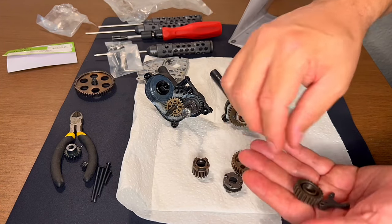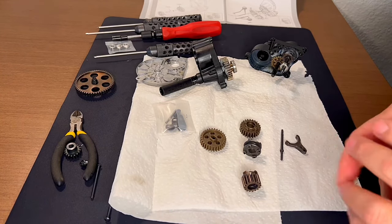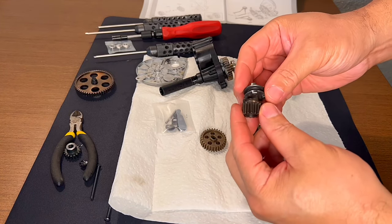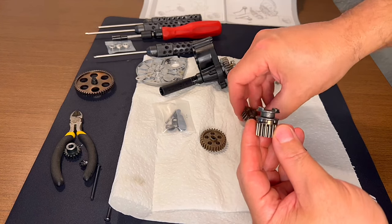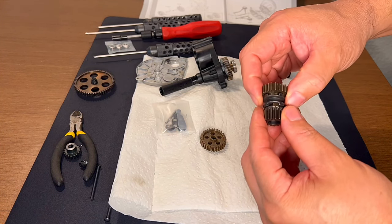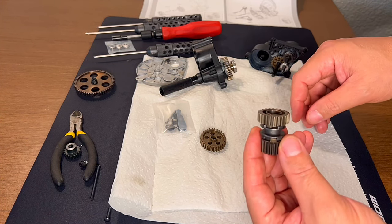All right, so we got all the pieces. Now we just have to make the conversion. Guys, let me show you how this gear is going together. Take this one, put it in here like so, and take that one, put it in here like so. This is what's going to make the shift from your high to your low gear.